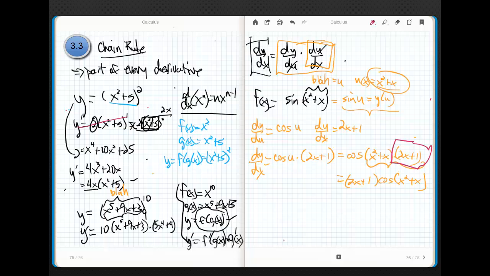All right? Now, like I said, chain rule pops up everywhere if you really think about it. If y equals x to the fifth, dy over dx is equal to 5x to the fourth, right? But it's also times a 1, because what I'm doing is I'm taking an x and I'm sticking it in there and raising it to the fifth. I'm composing x into x to the fifth, and the derivative of x is 1. You've been using chain rule over and over and over again. You just didn't know it, which is kind of cool.